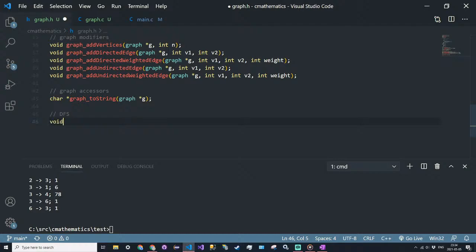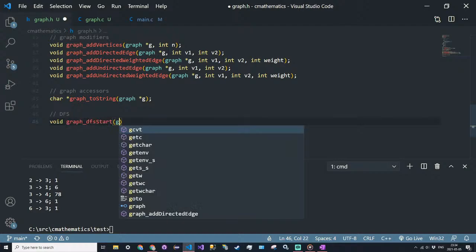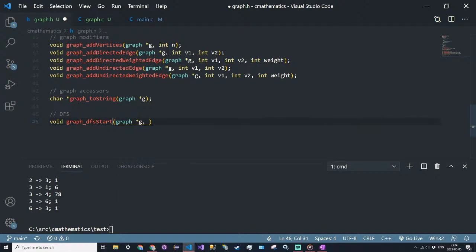So we're going to start with a void graph DFS start. We will take in a graph pointer G, and then we're also going to have 3 other arrays here: an integer pointer D, an integer pointer F, and an integer pointer P. D will represent the discovery times.